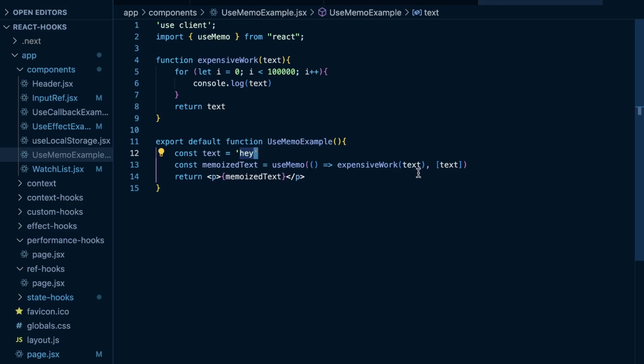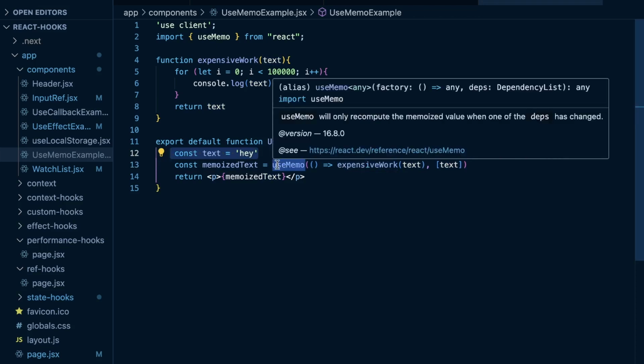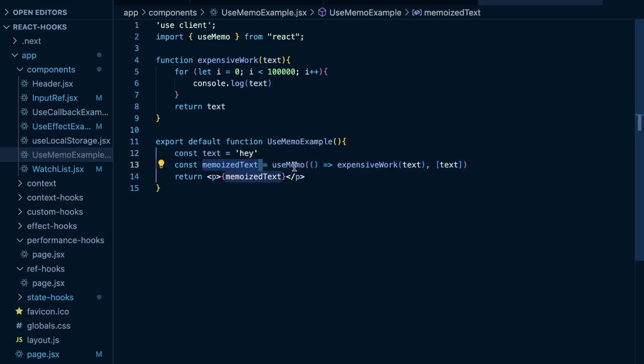And the second argument to useMemo is going to be a dependency array. And we pass our variable text, which is hey. So what we're doing here is we're saying, okay, React, whatever value is returned from our passed-in function to useMemo, and in this instance, we're passing in an inline function that returns the return value of expensive work.